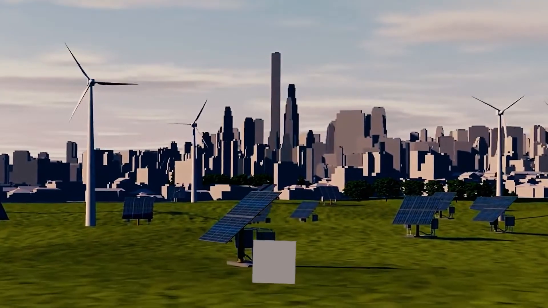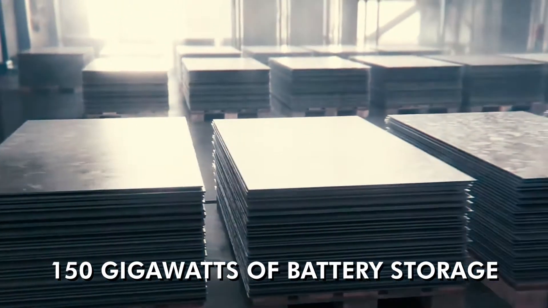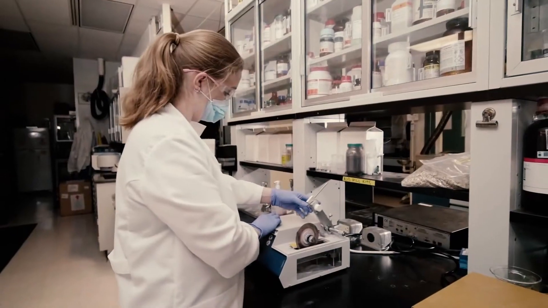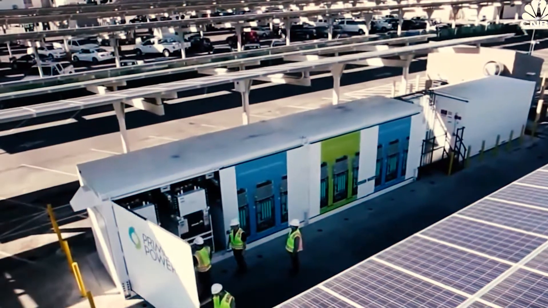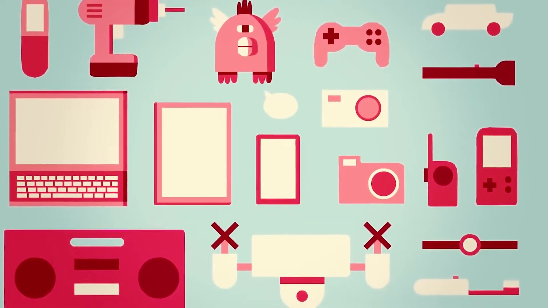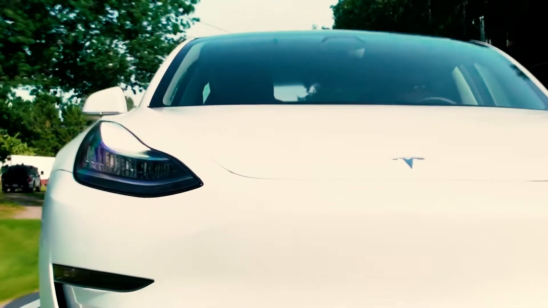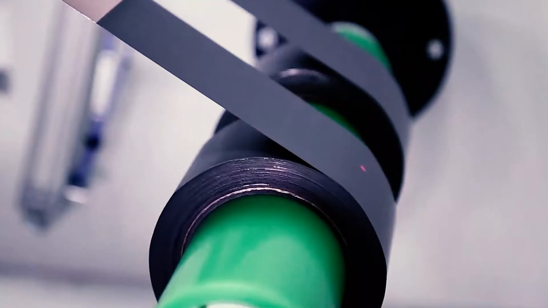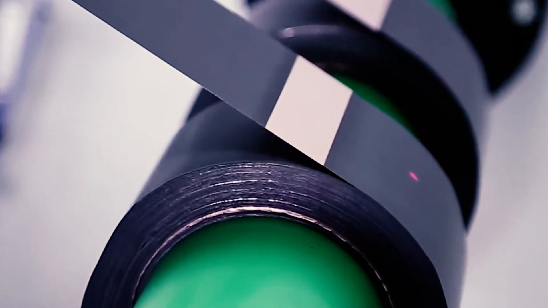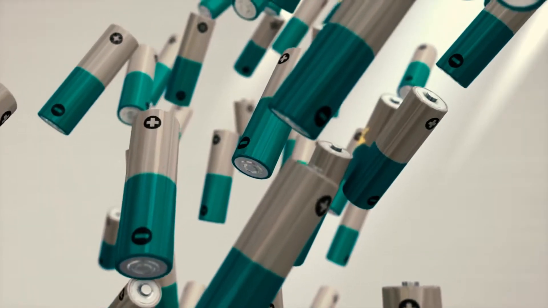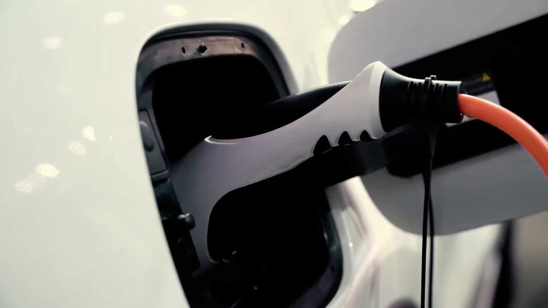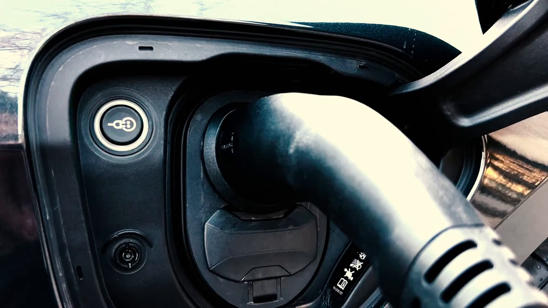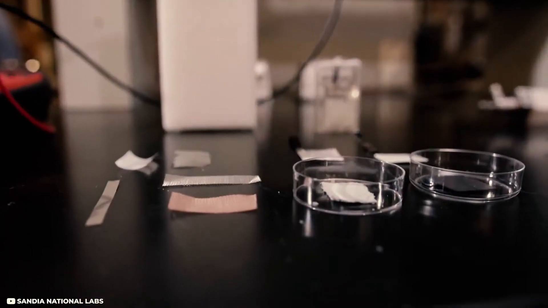To reach IRENA's lofty goal, the globe requires 150 gigawatts of battery storage. Today, there are several sources of renewable energy: solar, wind, and traditional lithium-ion for stationary storage. But ask any EV maker, and they'll tell you how costly lithium-ion batteries are. It's not only the cost of money, it's also worth noting that stories of electric vehicles and scooters catching fire are becoming more regular. But it's all part of the process.